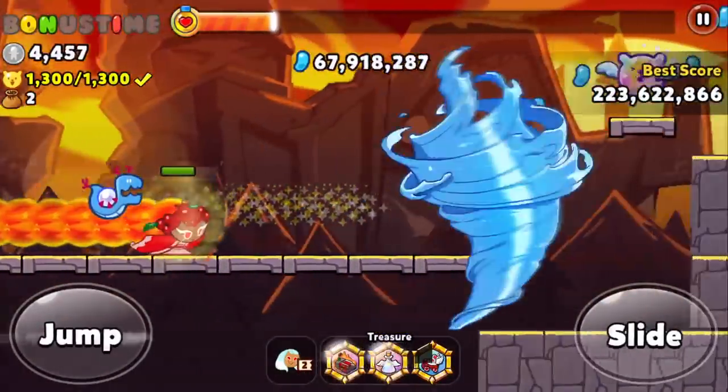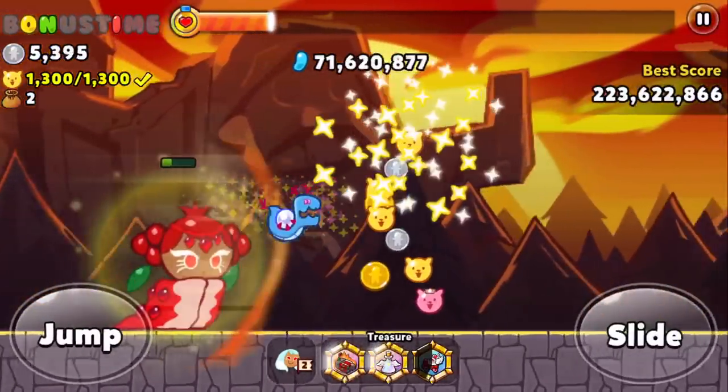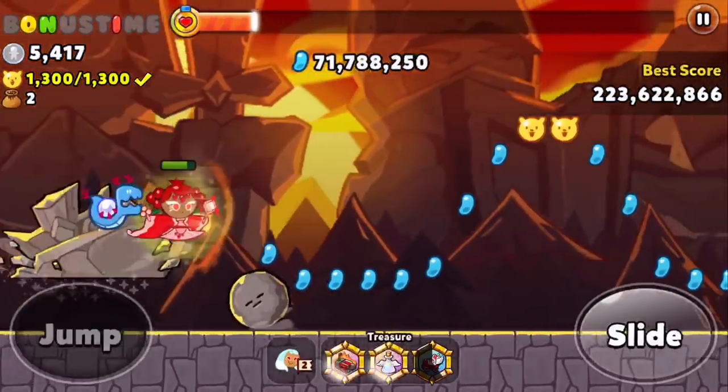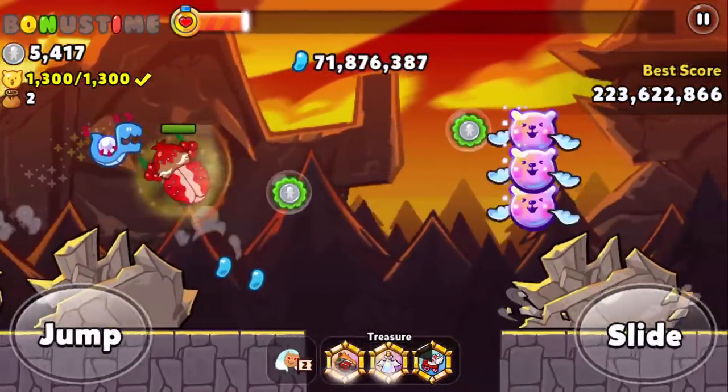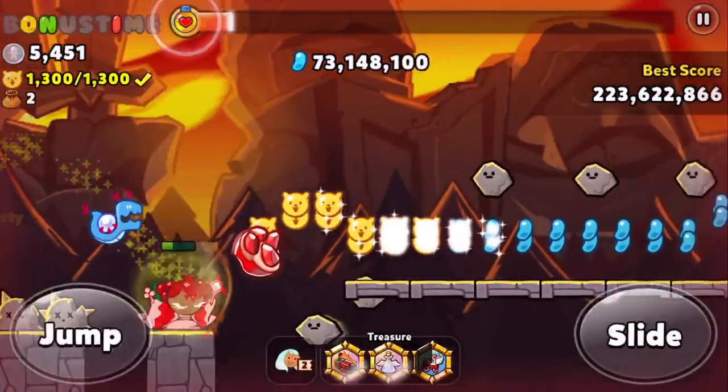And away we go. Sometimes the ocean dragon, for whatever reason, misses that first boost. So just be aware that you might have to jump into that first boost. Sometimes it does, sometimes it doesn't. I don't really know how that changes, but yeah.